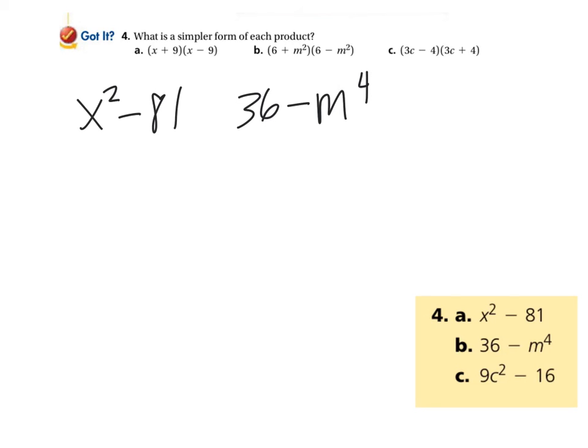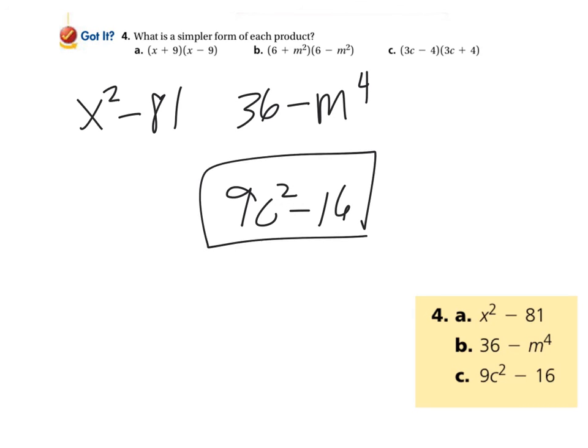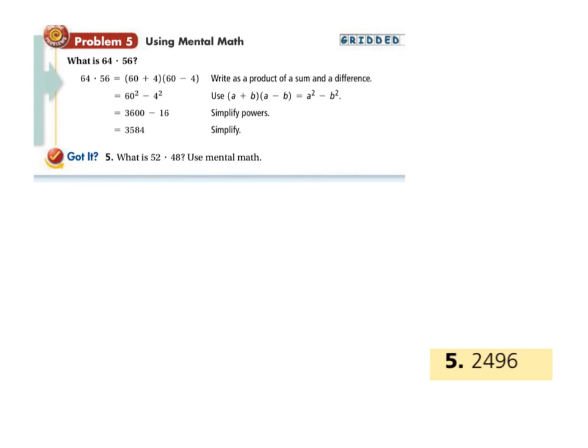And finally c, same thing. 1 plus, 1 minus, have the exact same two terms. So 3c times 3c, in other words 3c squared, man, I can't spit that out, becomes 9c squared. Middle terms cancel out. Minus sign, 4 times 4 is 16. That's it. Again, if you don't know where I got those, multiply the whole thing out. Give it a go and see that the two middle terms cancel out. Learn that pattern.